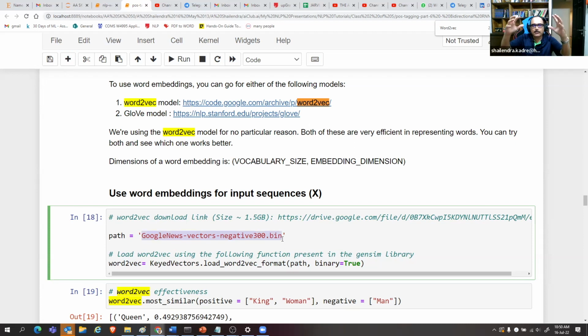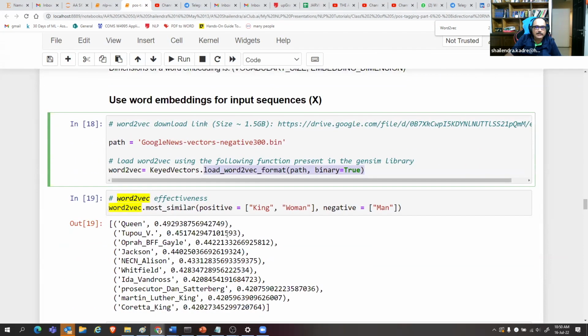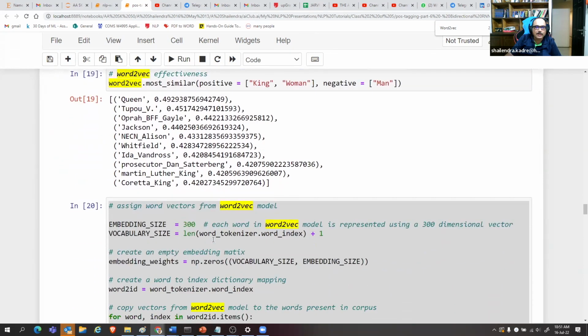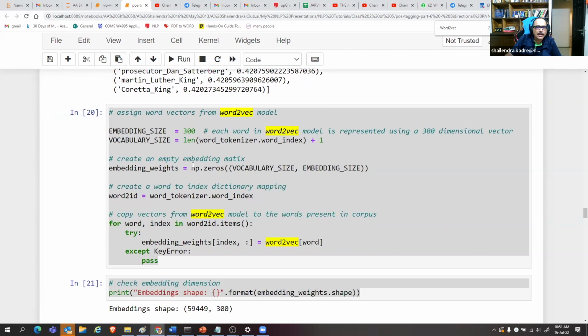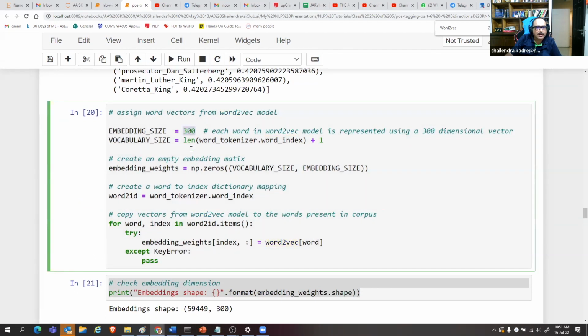All the treasure of word2vec is in this. It's a huge file in GBs, so you should have it in the same directory. First you have to load word2vec in binary form, and then you have to convert it. You have to use embedding size 300 only.